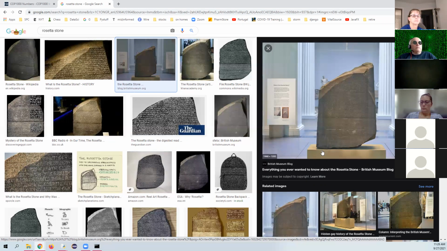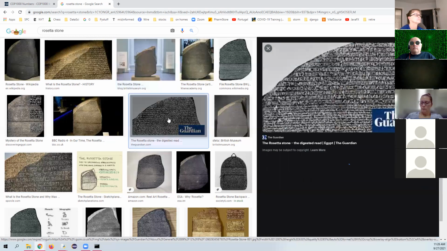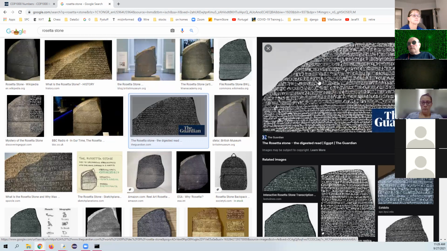And prior to this stone being found, people had no way of understanding what those hieroglyphics meant. But this has got the same message in some known languages as well as the Egyptian hieroglyphics. So this was the secret to unraveling how Egyptian hieroglyphics could be understood. And here's a close-up of it here, I guess. Let's see. Yeah, I guess this is the hieroglyphics, and this is some other known language down here.